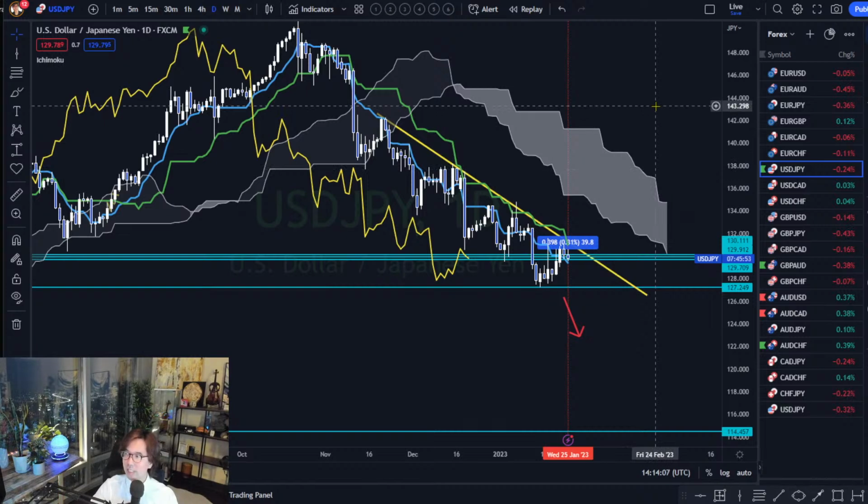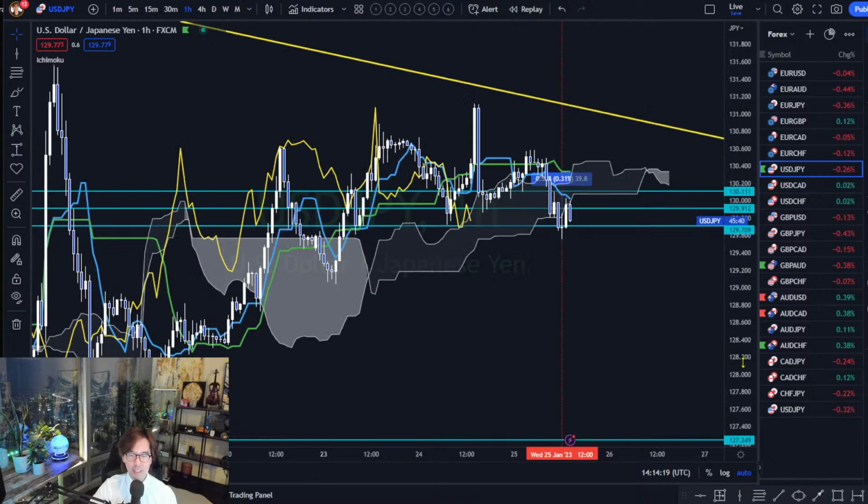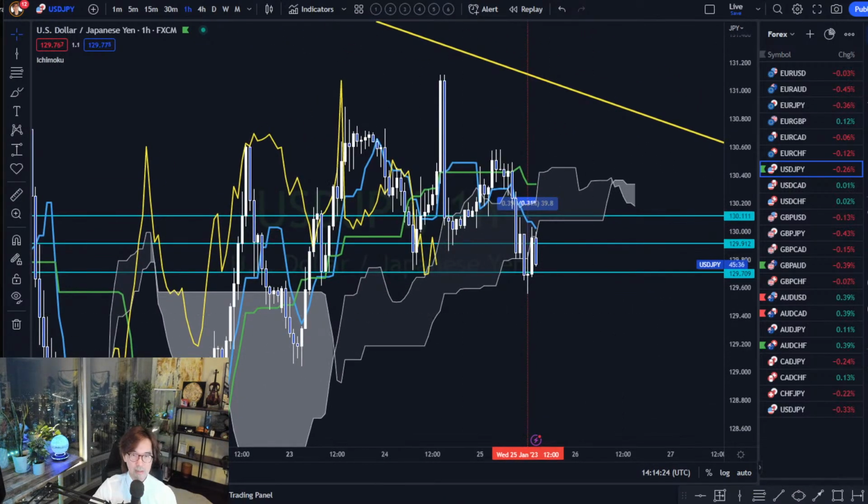And after I confirm downtrend on the daily time frame, what I will be doing is I go down to the lower time frames. So I switch down to 1 hour. And 1 hour is showing now flat range because Senko span B is flat, Senko span A is down. You know, Kumo is composed of 2 lines, Senko span B and A. And the Senko span B flat, Senko span A angle is down. And Kijun Sen is flat. And the market broke the Kumo, but overall is range. It just goes up and down. It's range for me. It broke the support, but then now it's coming back to the Kumo or the Tenkan Sen. So 1 hour is still flat for me. So that means I can't confirm daily downtrend by 1 hour.